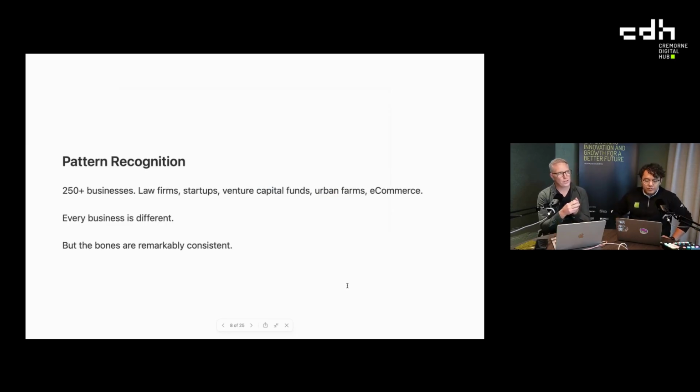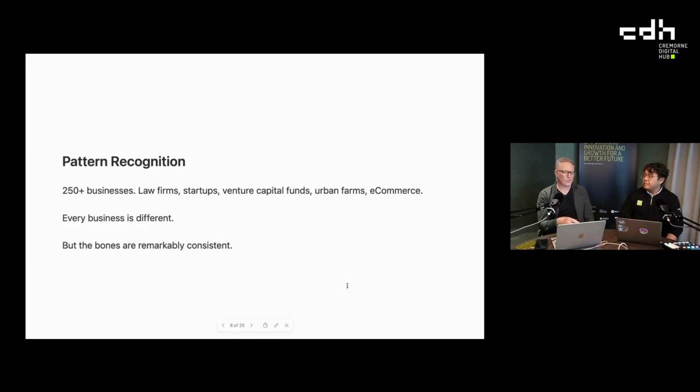We've been doing this for a long time, and we've done it for all different kinds of businesses. One of the really fun bits of running a consulting agency like ours is the variation in clients. It's kind of the flavour. And with pattern recognition, after a while, I realised every business is different. Even two venture capital firms are in some ways the same, but in other ways very different. It's the nuance and texture and uniqueness of the humans involved. But the bones behind most organisations are kind of the same: a bunch of humans trying to get something from here to here. You need these common ingredients.